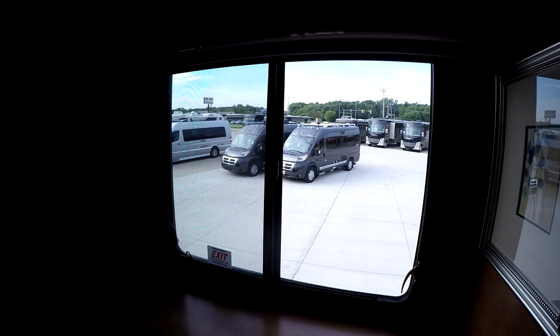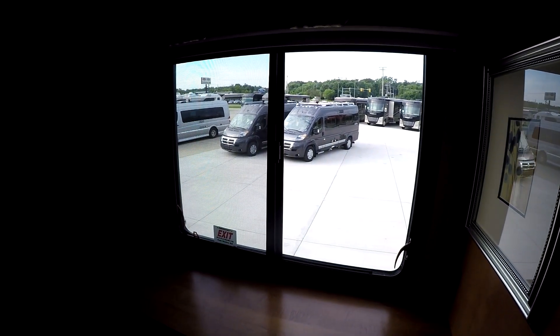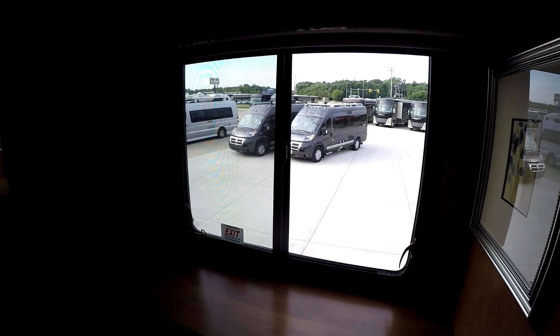The exit window back here is much bigger — much bigger. I'm pretty happy about that because if there's ever a fire in this sucker, I want to be able to get out. And there's a stack washer and dryer — I know you probably can't see it very well because it's dark in here, but trust me, that's a stack washer and dryer. And the residential fridge and all that.